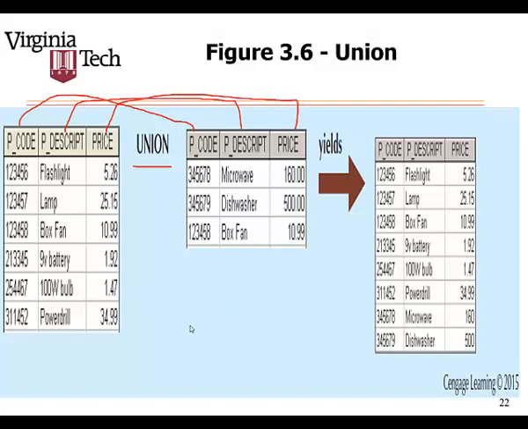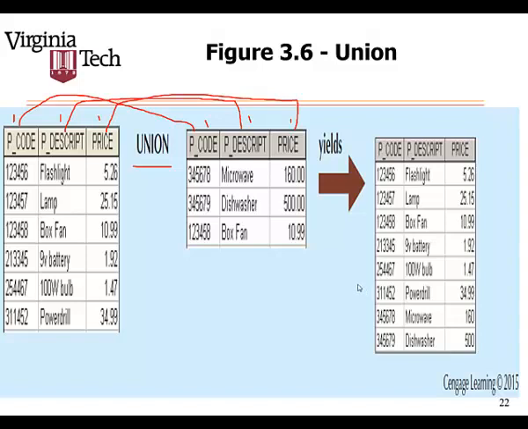Now, in this case, the data types are the same, and here this is an integer, this is a string, this is a 2-bit dollar. Here we have the same thing, an integer, a string, and a dollar. So we can union these 2 tables. They are what's known as union compatible.